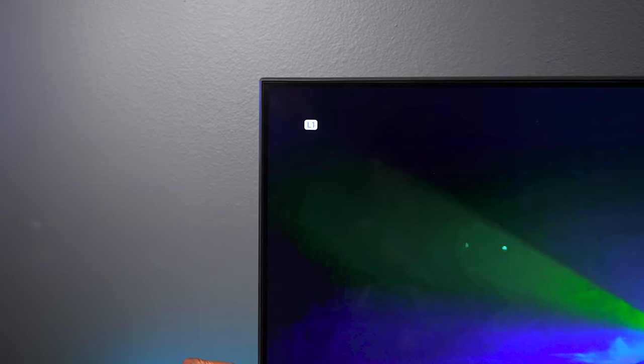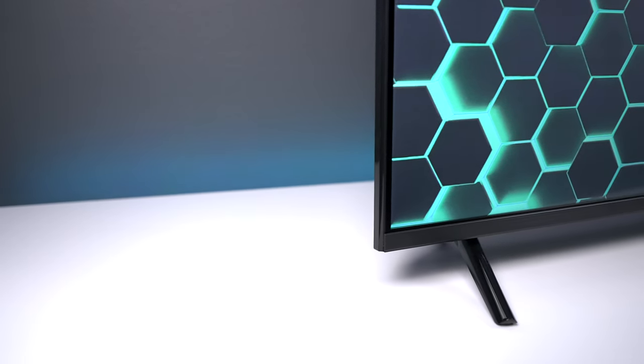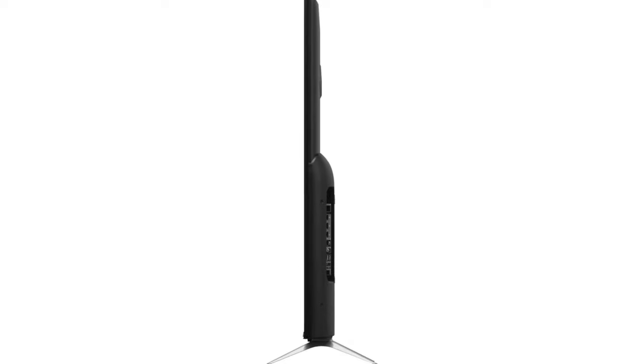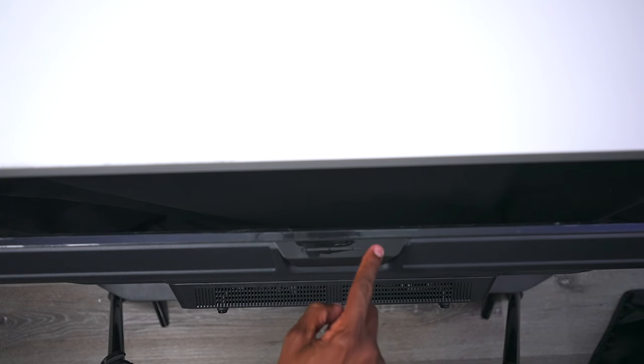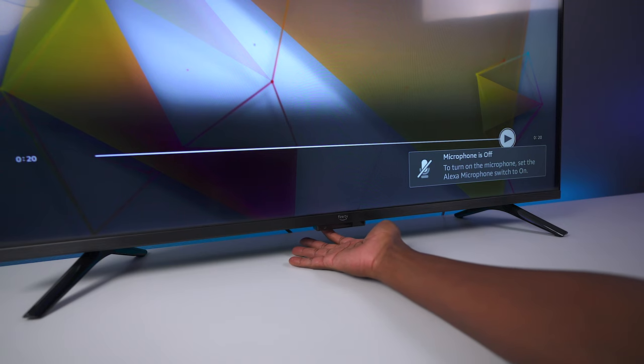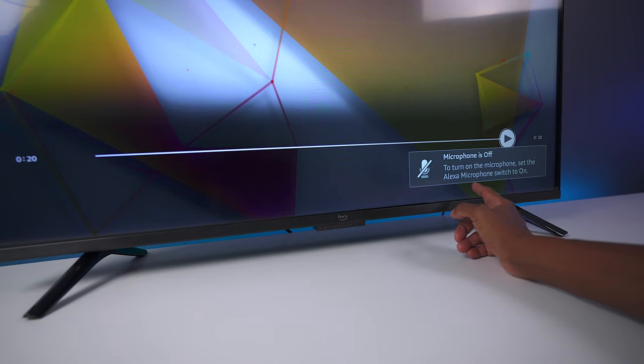The frameless television appears to be nice and clean, and the bezels don't stick out too much — except when you look from the side view, you can see the direct lit back lights. Even though the feet on this model are made out of plastic, they still look premium because of the glossy coat, though the larger TVs have metal feet to hold the weight. On the top of the television, there are four microphones for direct voice commands, so you don't have to use the remote. On the bottom, there's a switch you can toggle to turn the microphone off for extra privacy.